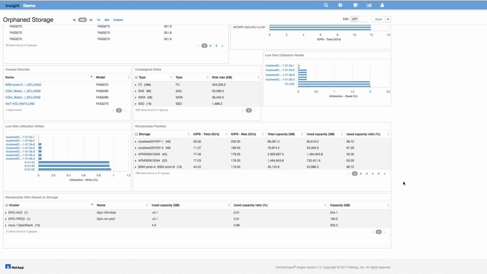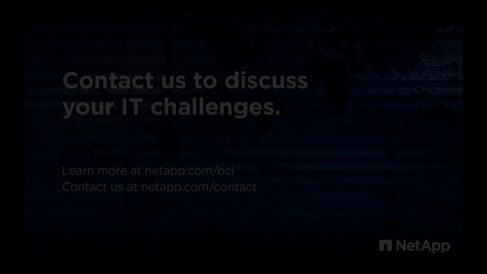And this really empowers you to make these types of decisions and these reclamations by having a single source of truth for a tool that can look across all these different performance counters and environment details.